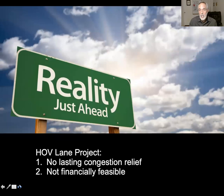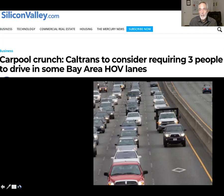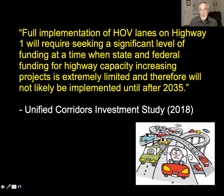The reality is that congestion relief would be short-lived. As we know from highway expansion projects around the country, including the Bay Area, cars fill the road back up again after expansion. Susan Handy, commissioned by the California Air Resources Board to survey studies of highway expansion, found that projects failed to alleviate congestion for very long — maybe five years, maybe ten at most — before highways fill back up. We also know this project is not financially viable. The federal government told the RTC that some time ago, and the RTC admits it, saying it's not feasible financially — but that after 2035, they hope funding will materialize. We all know what that means: there's no financing this in the foreseeable future.